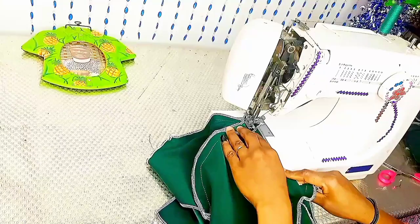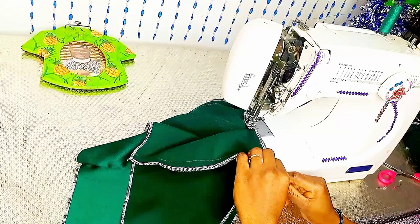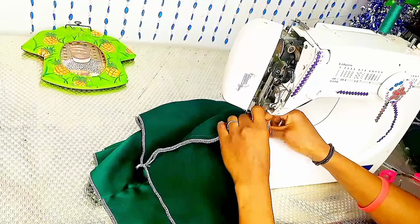When sewing this, make sure you follow your joining allowance. If it is 1/2 inch, make sure you start with 1/2 inch and end with 1/2 inch. Don't shake your needle. It should be a very straight line. If it is 1/2 inch, go by 1/2 inch. If it is 1 inch allowance, you go by 1 inch allowance.